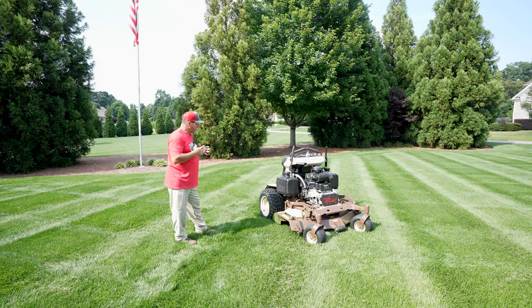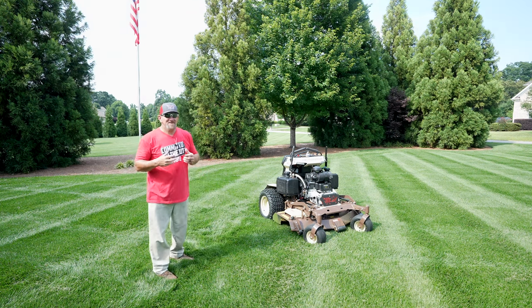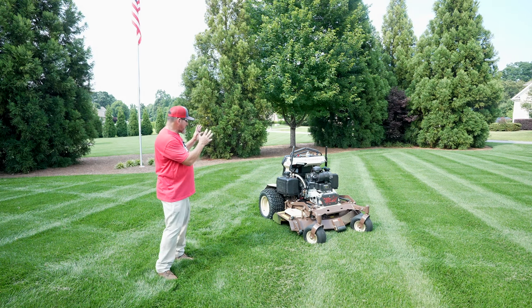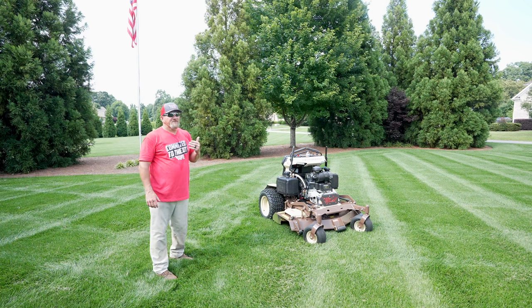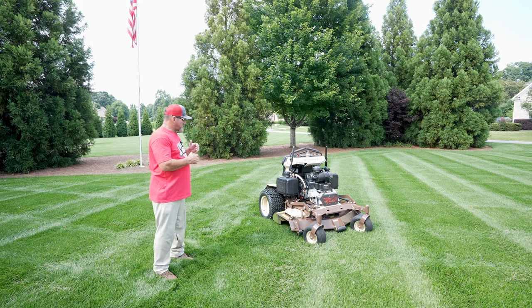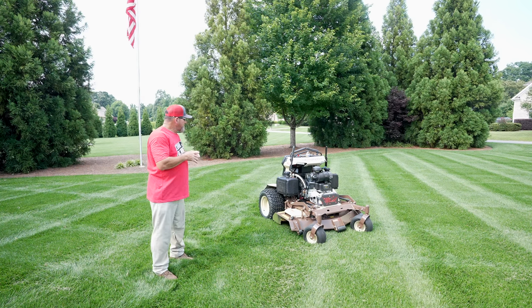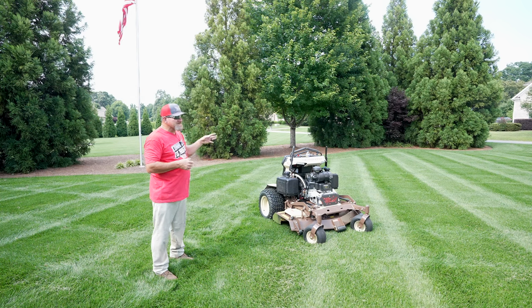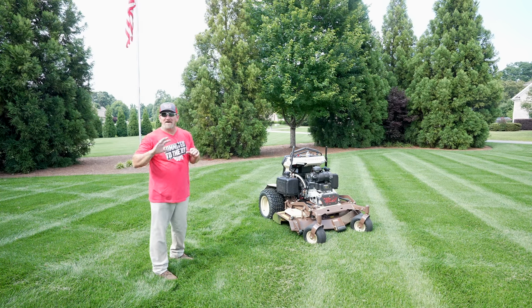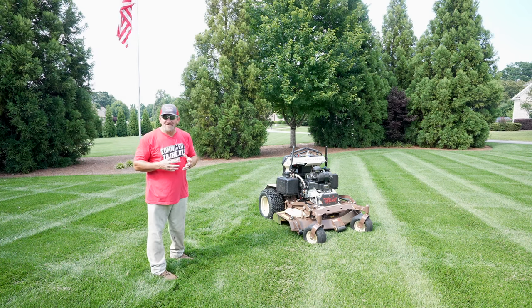And that one word is going to be smooth. This is a very smooth machine, all the way from the hydraulics, all the way down to the cut quality, the way it handles. It's just a very smooth, fluid machine. It's not overpowered. It doesn't seem to be underpowered. The power range seems to be just right. The hydraulics seem to be very easy to manipulate. There's a couple of little things that I'm not a big fan of on the hydraulics, but we'll talk about that later. But in general, overall, it's a super smooth operating machine.